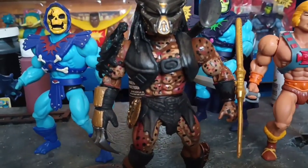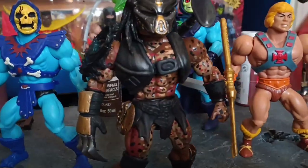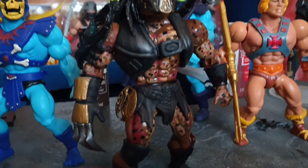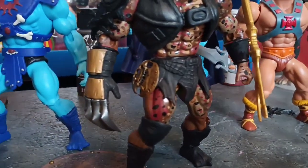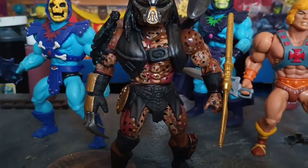So let me know what you think of this piece. I think it came out good. This is my first one, so I think it came out real good.